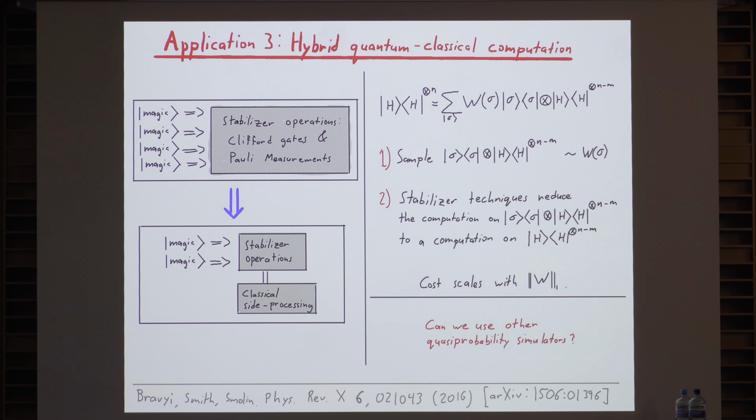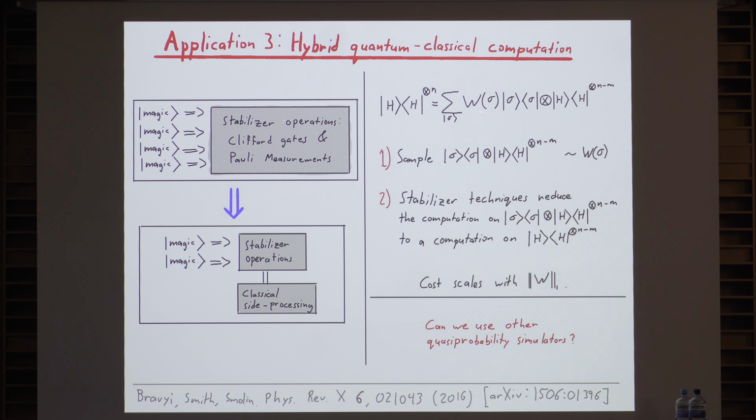And there's a standard way of doing this from this Bravyi, Smith, and Smolin paper, where you start by decomposing your initial magic state as a mixture of things that look like this. So you still have n minus m magic states, and then the rest is a decomposition in stabilizer states. And then it looks more or less the same as one of these quasi-probability-based classical simulations, where you're only simulating the part of the input state that you decompose in stabilizer states. So you sample a state that looks like this, according to this distribution.